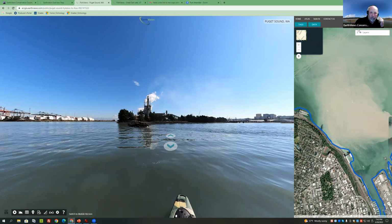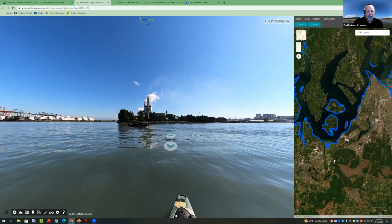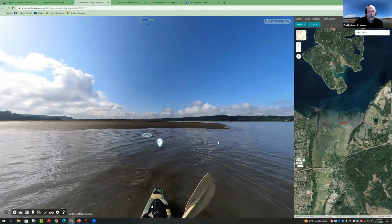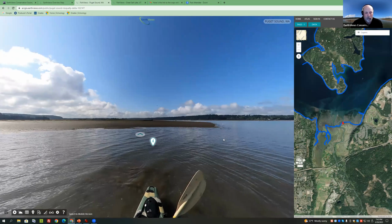Another really interesting thing to do is go compare what an industrialized estuary looks like compared to a more natural system. And so if we go down here in Puget Sound to the Nisqually Delta, this is an amazing place, right? It's called the Billy Frank Jr. National Wildlife Refuge. And it's named after Billy Frank Jr., who was one of the instigators of the Indian fishing wars, which helped start the lawsuit that created the Bolt decision, which was able to have the treaty rights of the Native Americans supported and their ability to harvest supported.